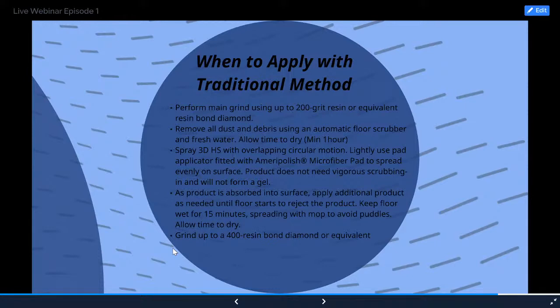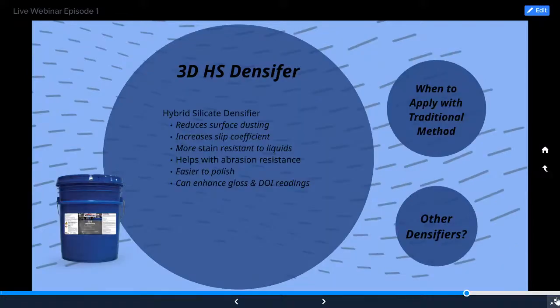For the traditional method, perform main grind using up to a 200 grit resin or equivalent resin bond diamond. Remove all dust and debris using an automatic floor scrubber and fresh water. Allow time to dry. You do want the floor to be dry before you apply this product. Spray 3DHS with overlapping circular motions. Lightly use a pad applicator fitted with an Ameripolish microfiber pad to spread evenly on the surface. Product does not need vigorous scrubbing and will not form a gel. As the product is absorbed into the surface, apply additional product as needed until the floor starts to reject the product.